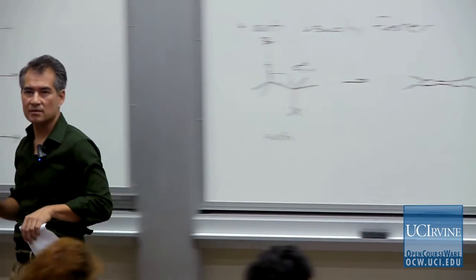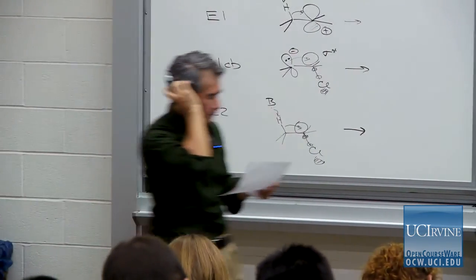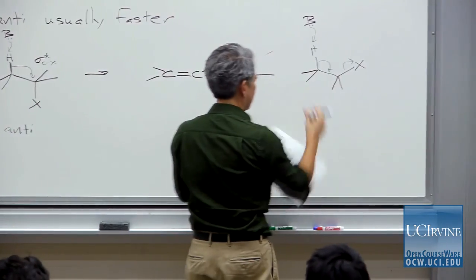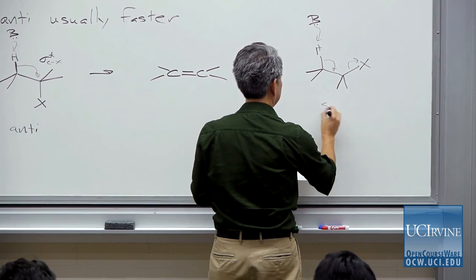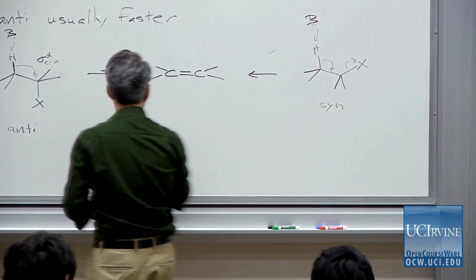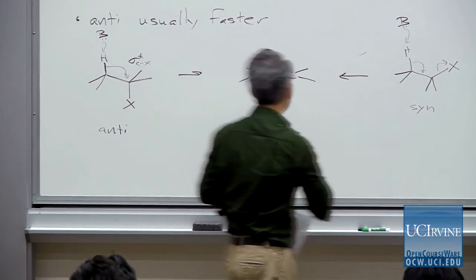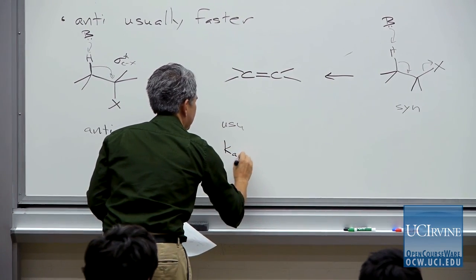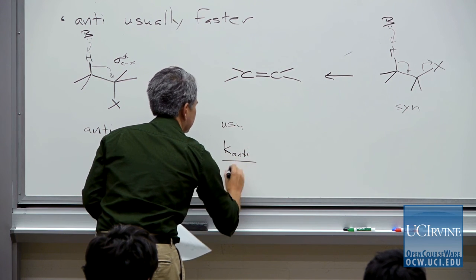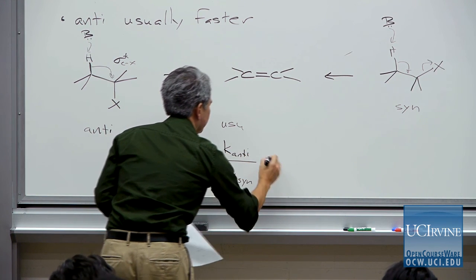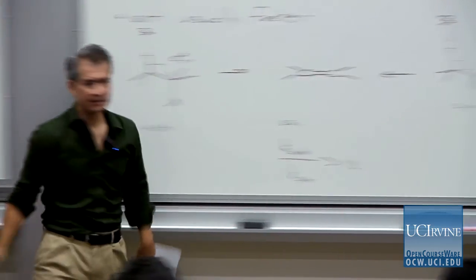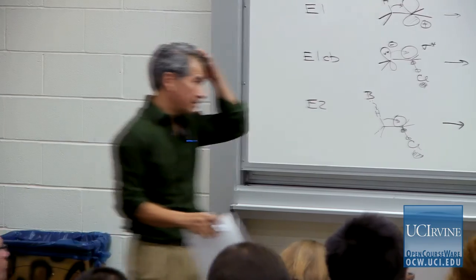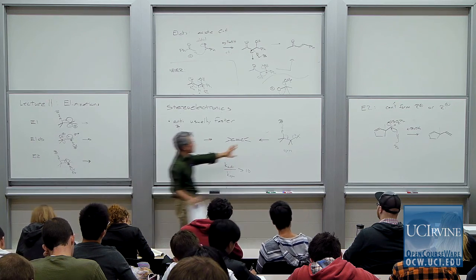Okay, so here's two different orientations of the substrate. And we're talking about a system where there's no special steric encumbrance to one relationship or the other. And so usually when you look at the rates of this Sn elimination versus the anti-elimination, it's at least a factor of 10 better to do the anti. At least. I don't know of any cases where it's not at least 10 times better to do this anti-elimination. So how would one think about this?